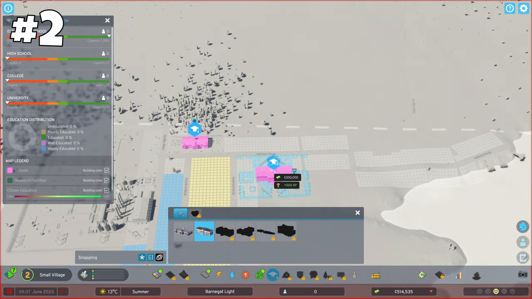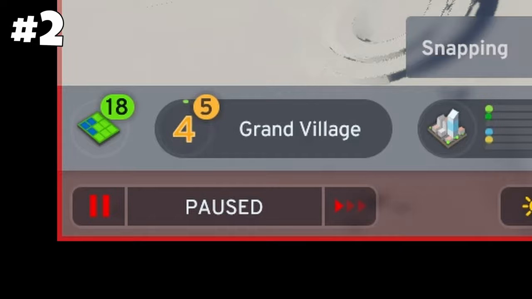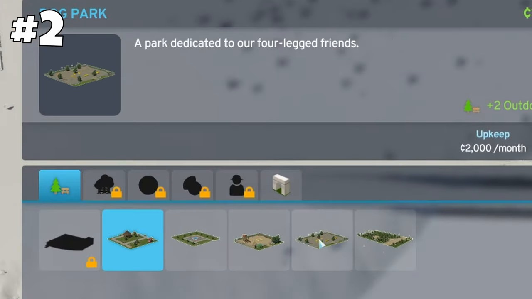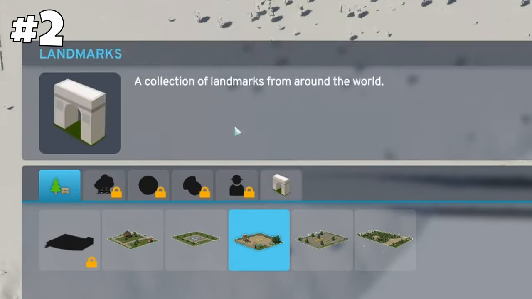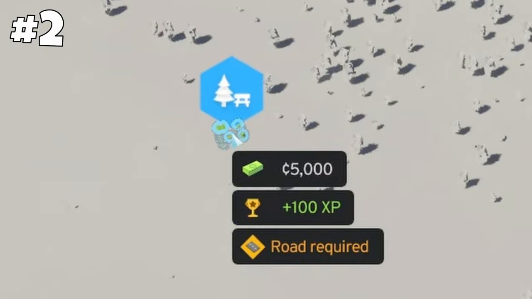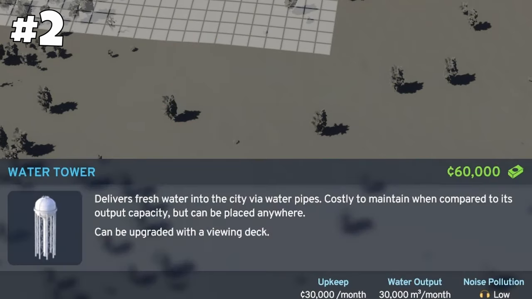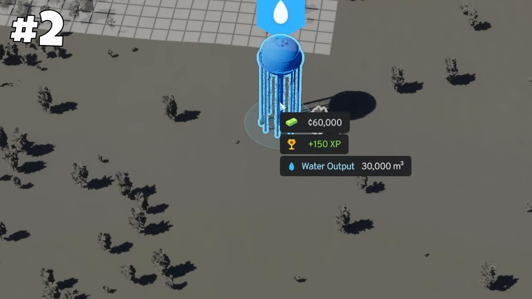If you feel that this method is too OP, then I have news for you. At level 4, we're unlocking parks and, most importantly, a small playground. This building costs only 5,000 cells, while providing us with 100 experience. This is literally a 5 times better ratio than what we had at the start.